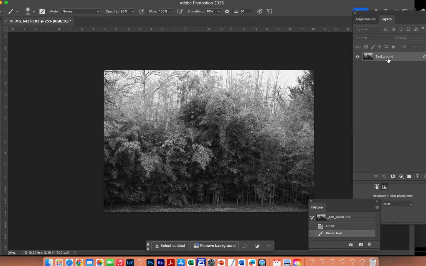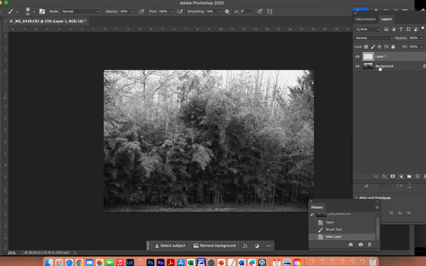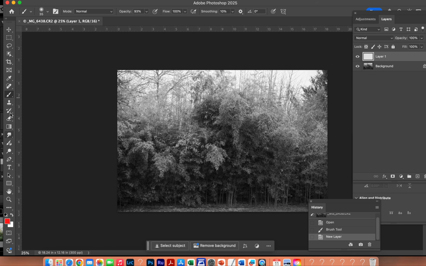Watch as I come down to the bottom of my layers panel, and on the plus sign, I'm going to hit create a new layer, and suddenly I have two layers. I can select that layer, and I'm just showing you this really quickly, just to have you see something.